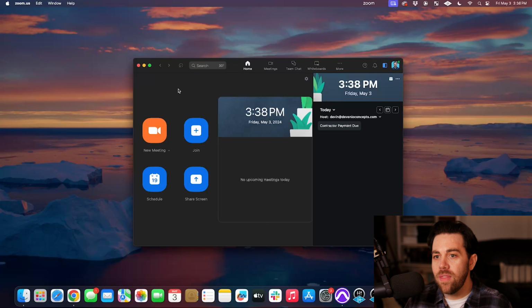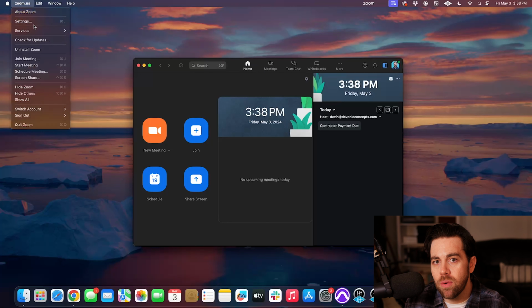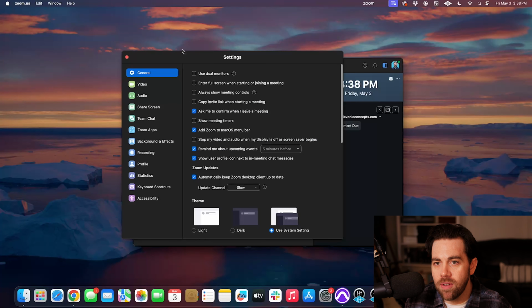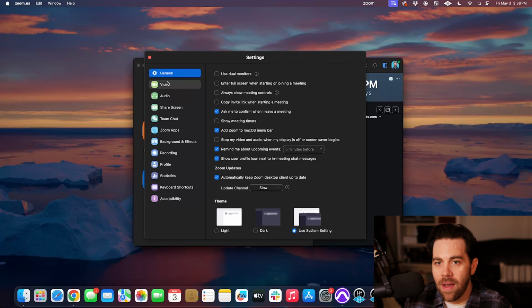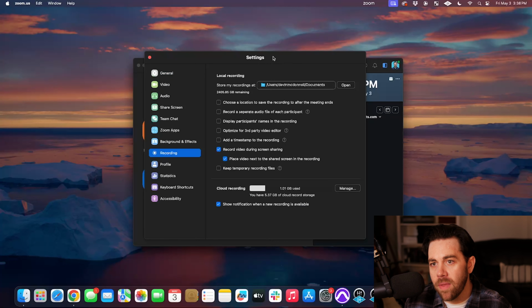So we're going to start with the pre-recording settings. One other thing I'll mention is that I'm on Mac. These settings will apply to Mac or PC. Some of the terminology is different. Settings, preferences, same thing. But it's going to be much the same process for both PC and Mac. So we're going to go to our Zoom settings. We're going to want to go down this sidebar here to recording.